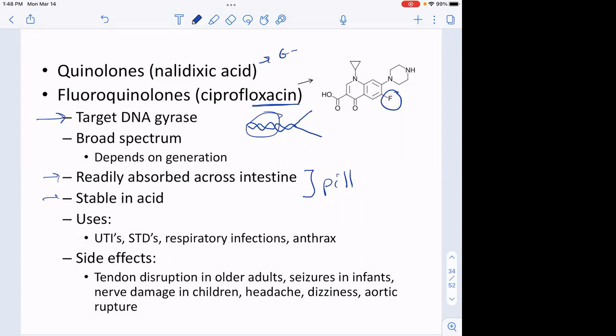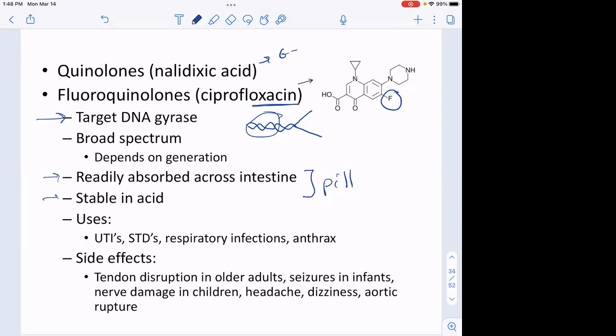Although these fluoroquinolone drugs are not typically used as the first choice. Like if somebody's got an ear infection, you don't give them a fluoroquinolone. You wait and see if nothing else would work, then maybe you would use that. But generally not even for something as inconsequential. Not that the ear infection can't be painful, but it's not life-threatening, basically.